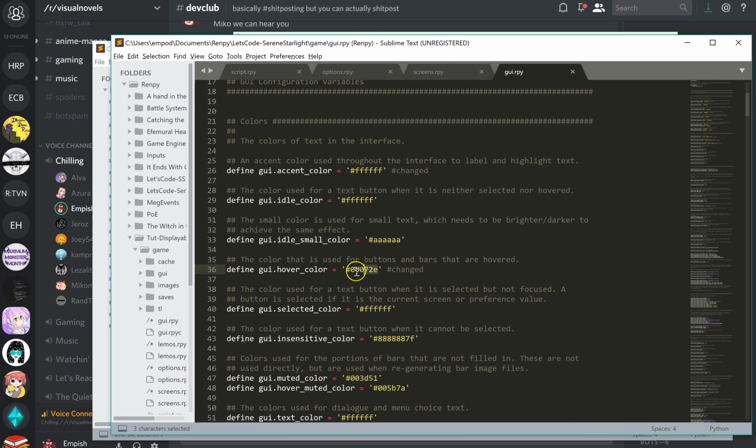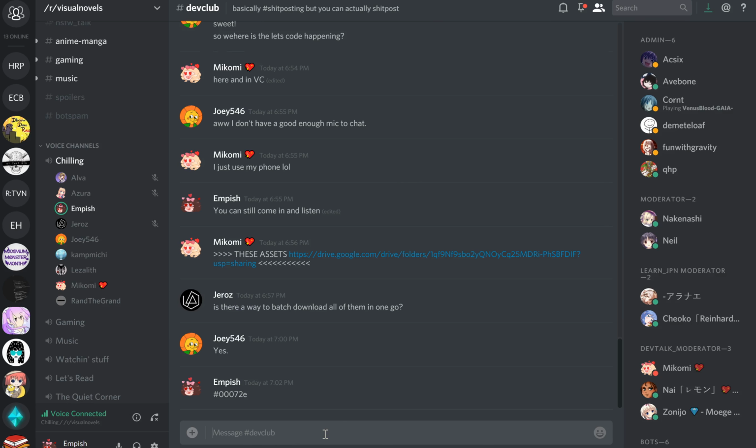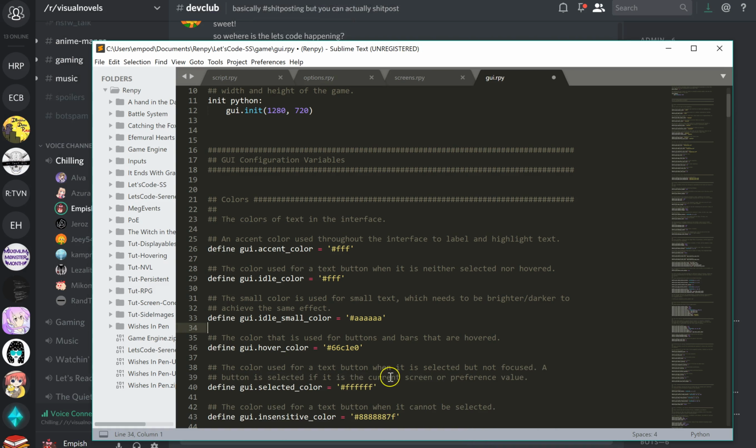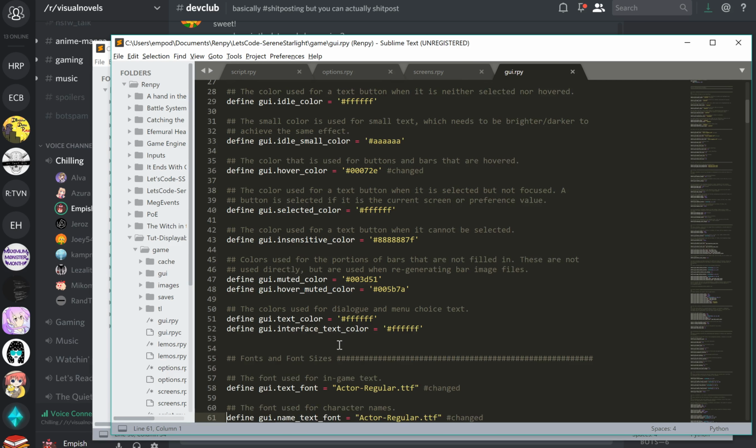We are going to set our hover color to this thing that I'm going to post in Dev Club right now. That's a nice dark blue. So that's GUI.hoverColor on line 36. What else did I change?